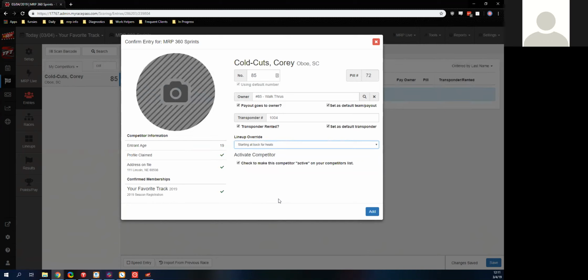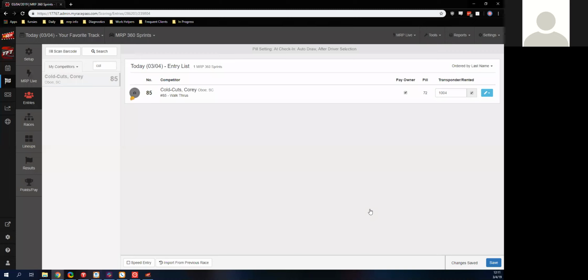And we don't want him to do that. So we're just going to set him to the back of all the heats. So no matter what, he's going to go to the back. No matter what the lineup would say otherwise, he'd go to the back for those heats. So that's what we're going to do. He'll get a special little icon next to his name in the lineup. I'll show you what I mean by that in just a second.